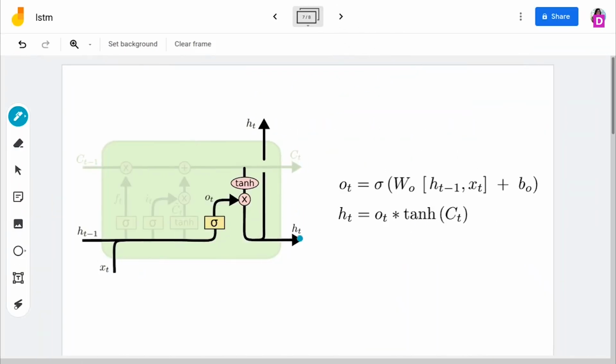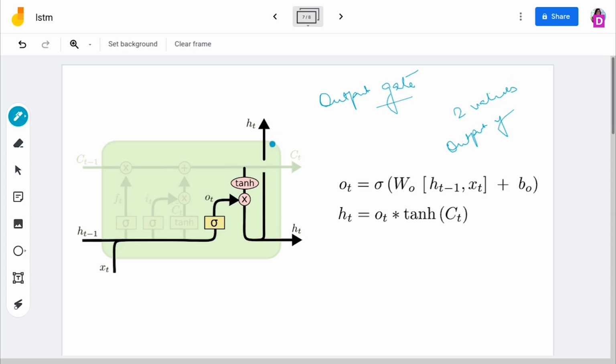Then you have your final part, which is your output gate. Here things are very simple, nothing much is happening. The whole point is you have already gotten your input gate and your forget gate, you have all the values, and you have updated the cell state. Now you have to get two values. One will be your output y.